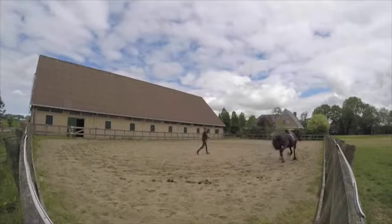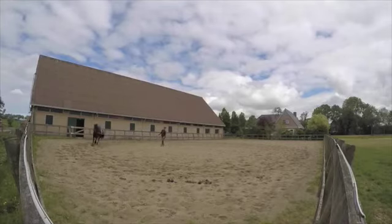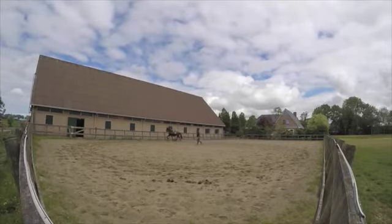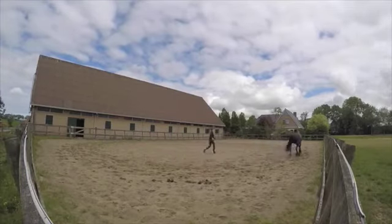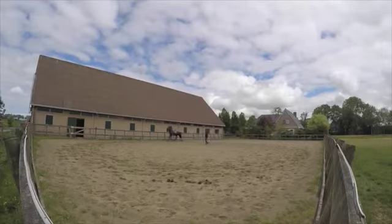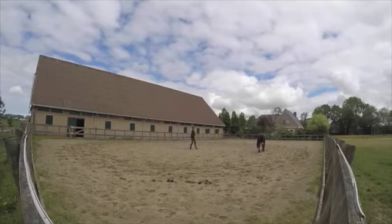Getting back to the trot work here — this looks a little better in this direction now, but still quite high-headed. It is swinging a little better, but keep looking at those back legs and see how they're slightly out of sync with the front legs. There's just a little bit of a lag — you can see how the hind leg is still on the ground when it's way behind the horse's body. It should be coming well forward before that if the horse were actually working over its back. That's what we look for when we look for that change.